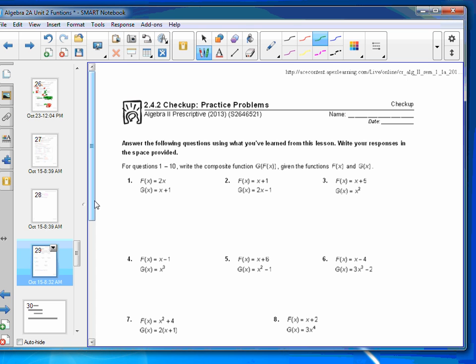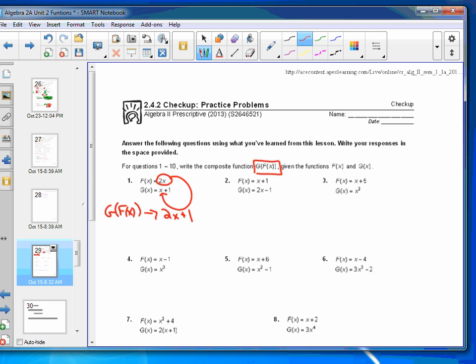All they want us to, and all I wanted you to do in the beginning, was find g of f of x. So we're not going to do it both ways. We just want g of f of x. So again, to make something complicated sound simple, all that means is we're going to take f of x and put that in for x into the g. So g of f of x is equal to 2x, put that in there, plus 1. That's it. That's all we're doing.